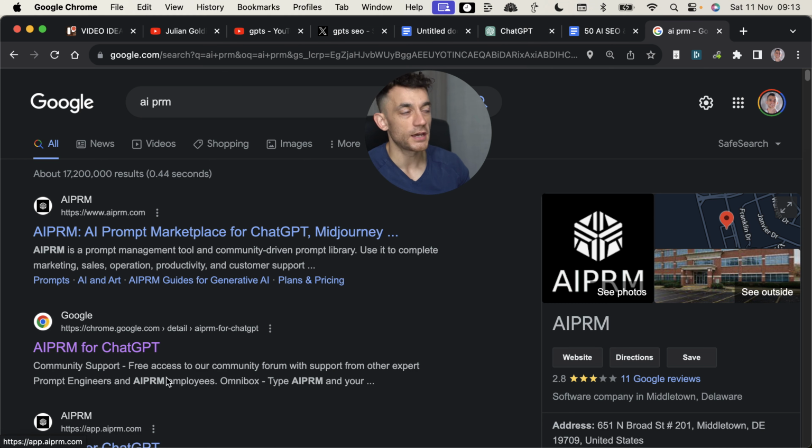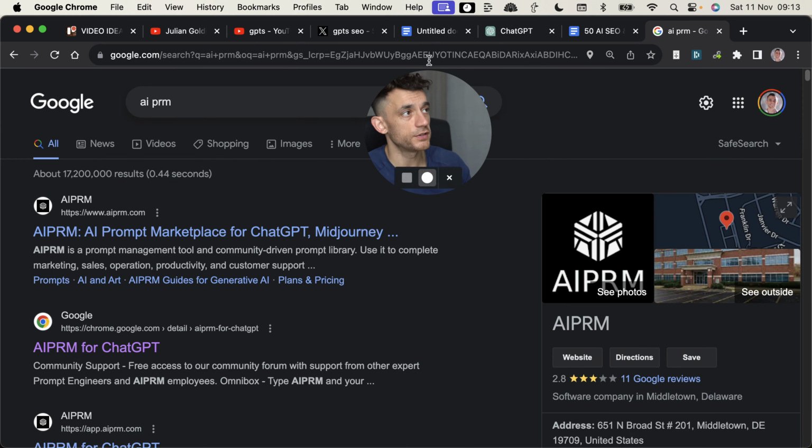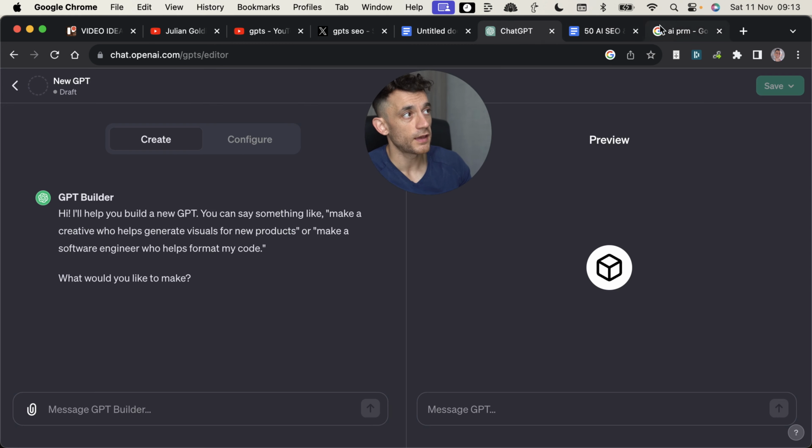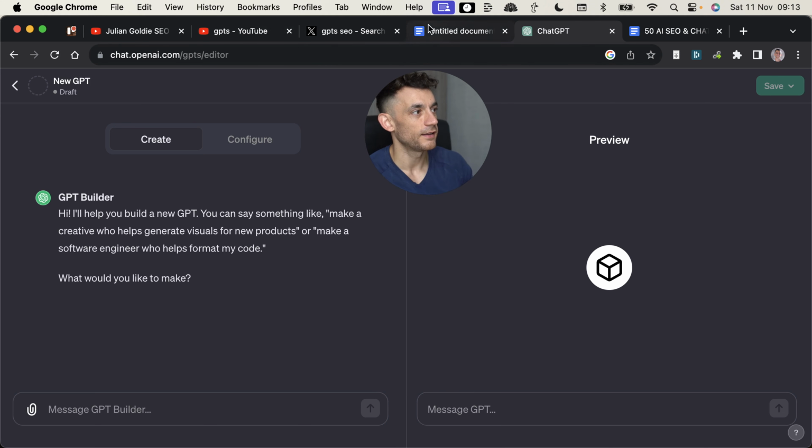It's kind of like AI PRM actually did before, if you saw that, where they basically had a marketplace for different ChatGPT prompts, except you can build them yourself. It comes in a nicer wrapper. And if people actually use your tool and you share it with the internet, then ChatGPT are planning to pay you. Now, I don't think you're going to make a lot of money doing this, but it's interesting to just see what's possible and test the boundaries, right? And all of the tools I'm going to make today will share with you. So I'm excited to try it.